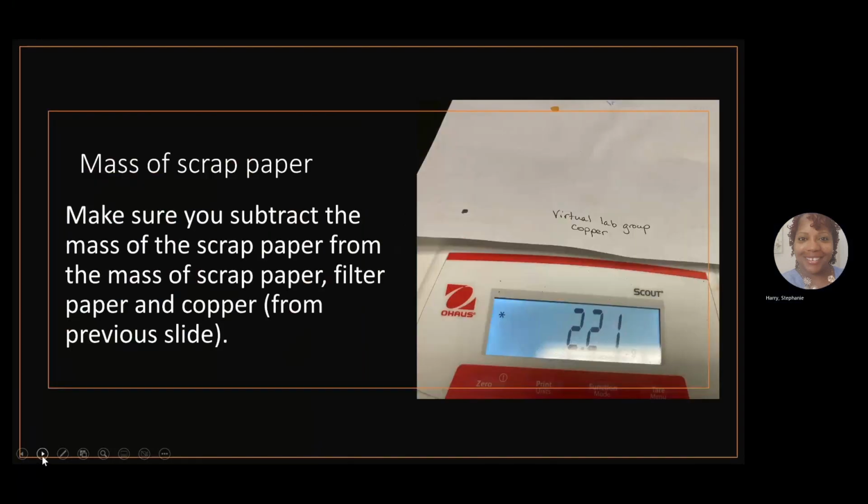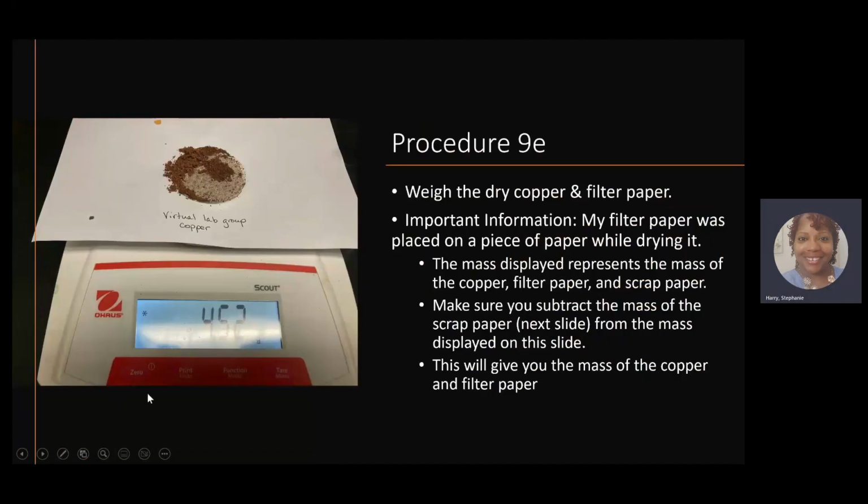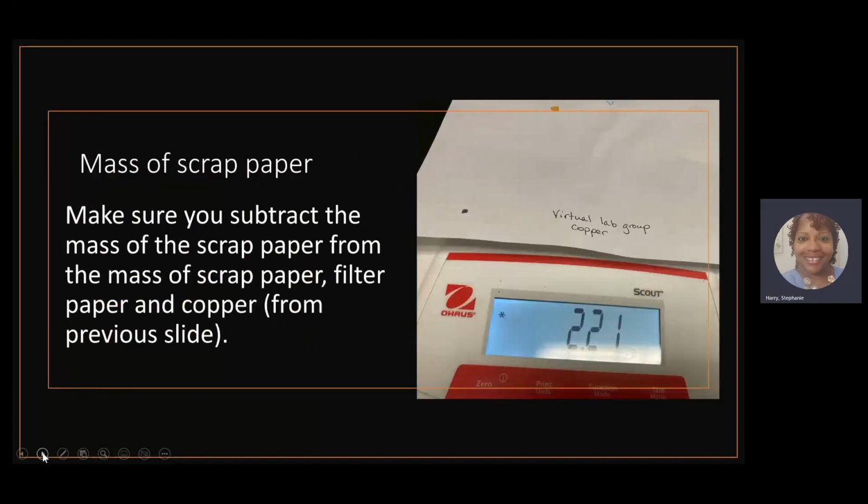Right. So the mass of the scrap paper was 2.21 grams. So you're going to subtract that number from 4.52 grams. Once you do that, you will have the mass of the filter paper and the copper, and you need to record that number on your data table.